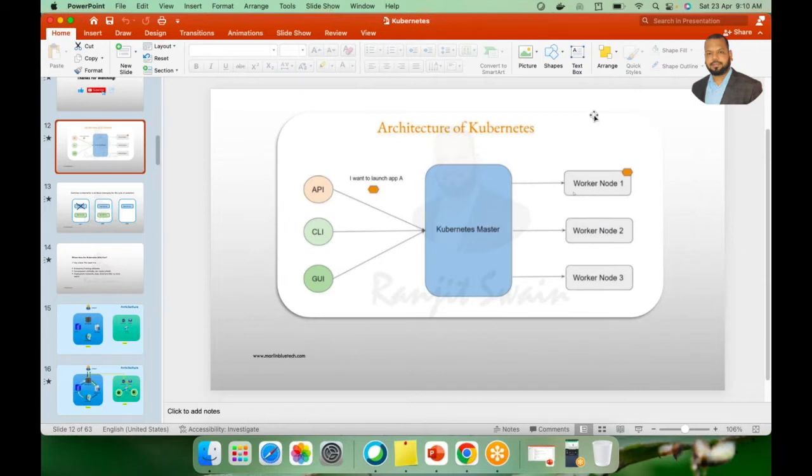Okay, so what does this architecture say? Here, the APIs, the clients, right? Suppose you want to launch an application, or your team wants to launch an application, you have to use some sort of API to write a program, or CLI, or GUI, the user interface or the command line interface, to launch your application. Then the Kubernetes master will decide where it is to be launched. Based on that, the master will distribute the task or the request to the respective worker node based on the configurations. We'll discuss further how these configurations work, and how we can create and set up our own configurations.